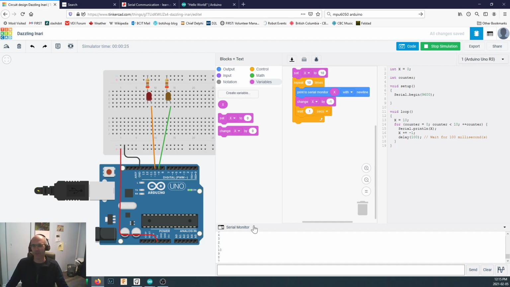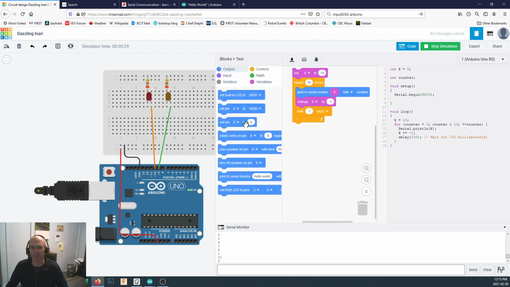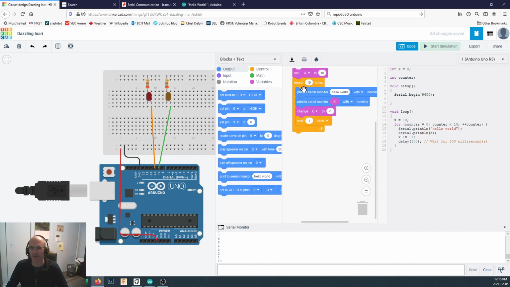Now, you can add a few interesting features in here with your serial print. Let's come to our output, and let's add another command right in here. And instead of hello world, we can say countdown is, and get rid of that new line in here. Okay, so if we follow this code right through here, so x starts at 10, this is our for loop, okay, which is going to execute 10 times because it says repeat 10 times.